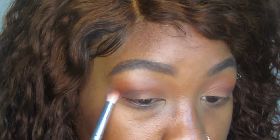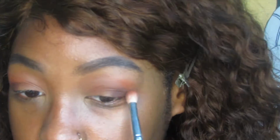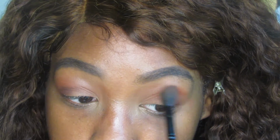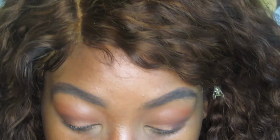And then I'm going to take just a different fluffy brush and blend it up into the crease. Then I'm going to take the same fluffy brush that we used to apply the crease shade, and now I'm going to blend those two together so it's not as harsh lined. I really like this outer corner to be pigmented though, so I might go back in and pick it up some more so that we don't lose that pigment.